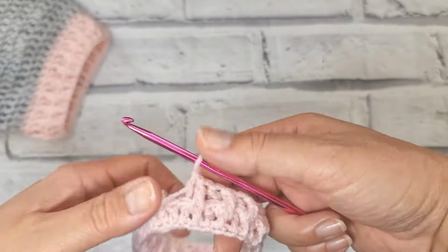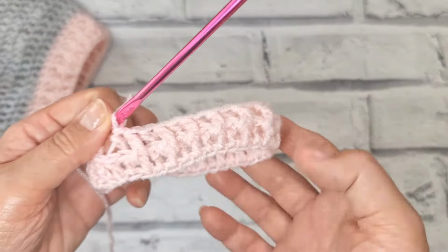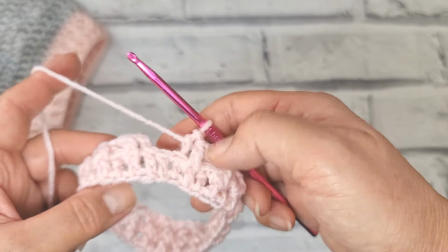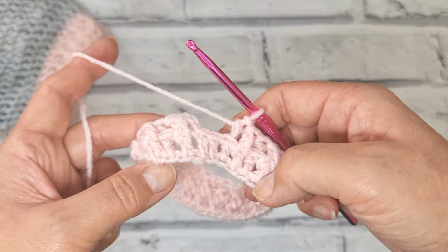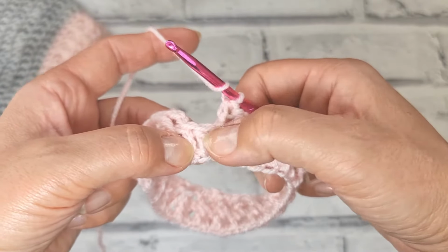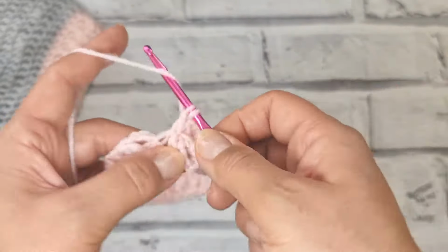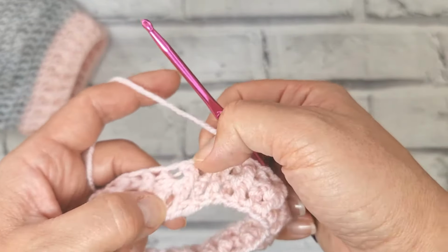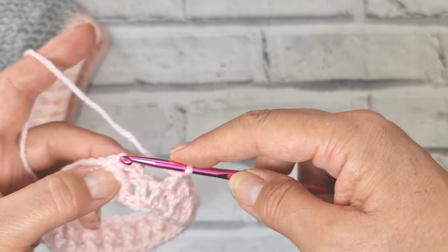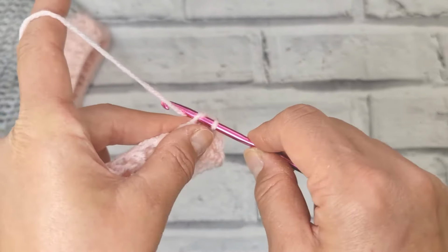Okay, so we're back at the other end, and I've completed 35 back post and front post double crochets all the way around, so it's got this lovely little ridging effect, as you can see. Now the last one you do, you should end up on a front post as your last double crochet. So we're going to yarn over for this one, and go into that last front post there. So put your hook in, pull up, yarn over, pull through 2 and pull through 2, and that's your last one. Now you've got the chain 3 here, so now we're going to have to slip stitch into the top of that third chain. So 1, 2, 3, the third chain up, and I'm going to put our hook in there and slip stitch.